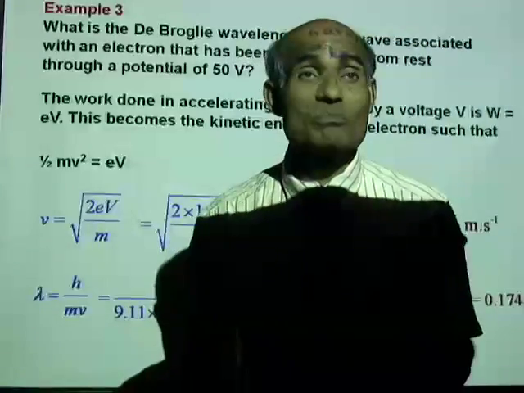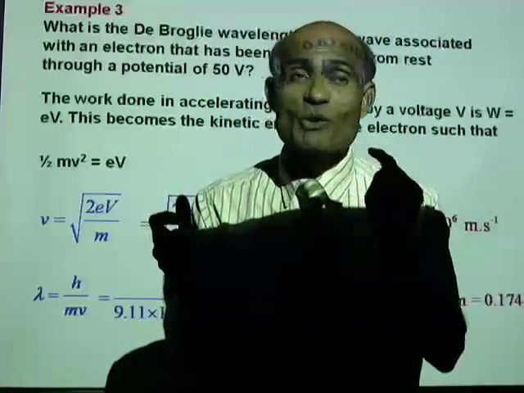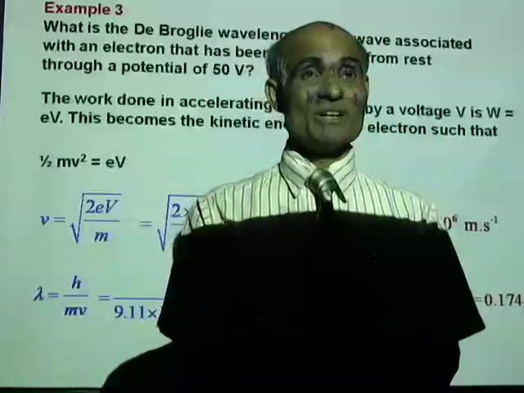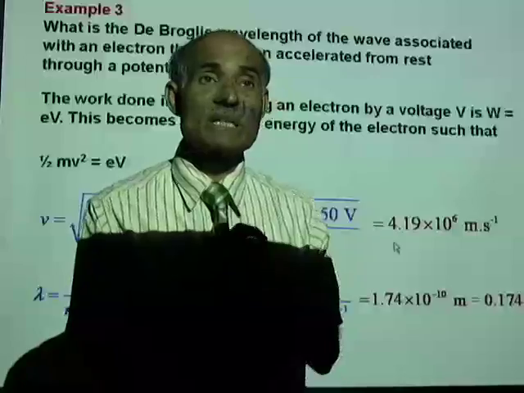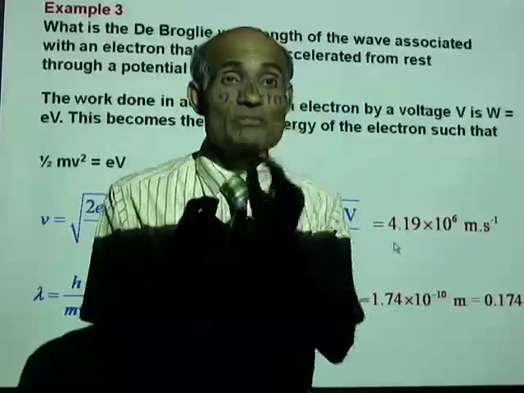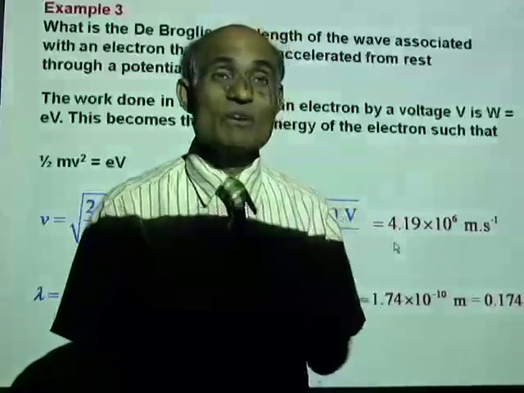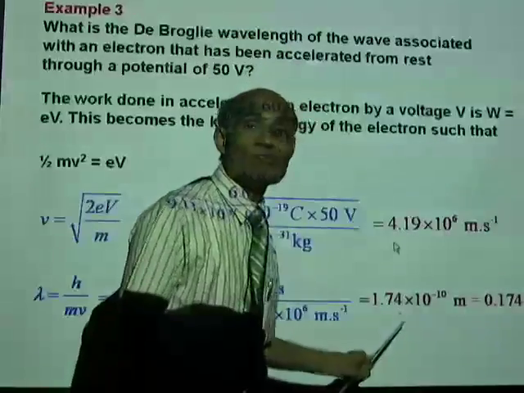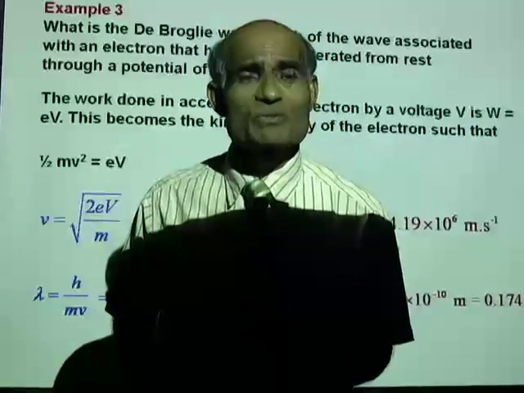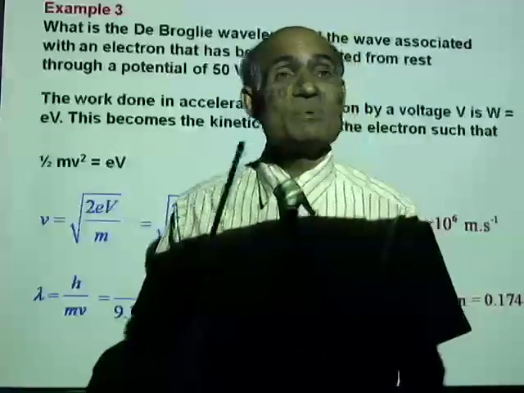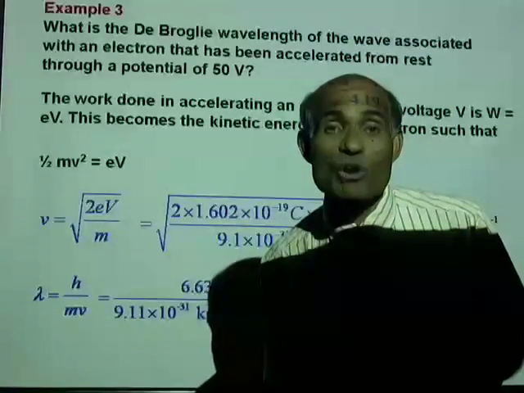Well, is that a small number? In our daily life, that is a very small number. But it is really not a small number when the size of the electron is taken into consideration. You see, if you compare that wavelength, which is 0.174 nanometer, with the diameter of an electron, it is actually hundreds of times the diameter of an electron. That means when compared with the size of the electron, this wavelength is very considerable. That means an electron has considerable wave characteristic. It can be a particle, and at the same time it behaves like a wave. So the dual nature becomes very obvious when you go down to the level of minute particles.